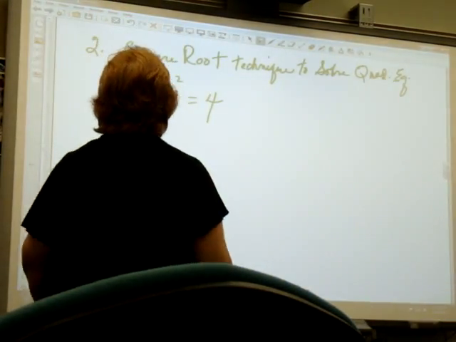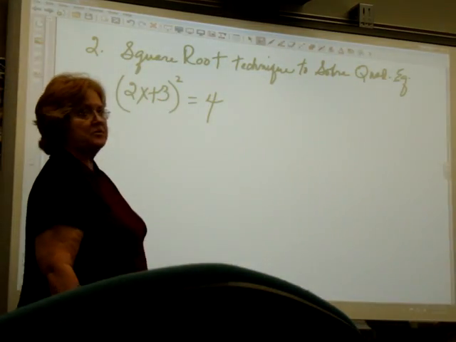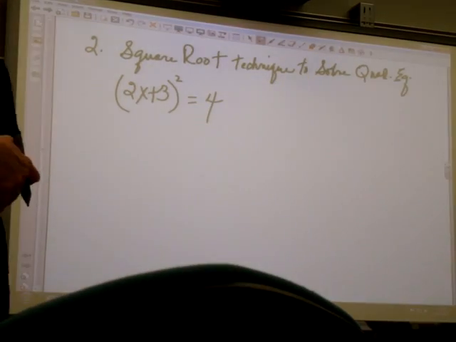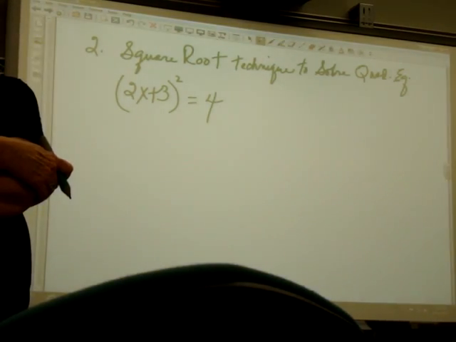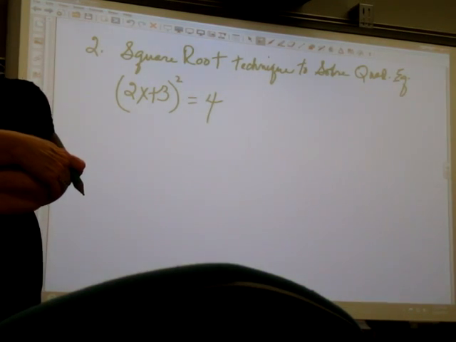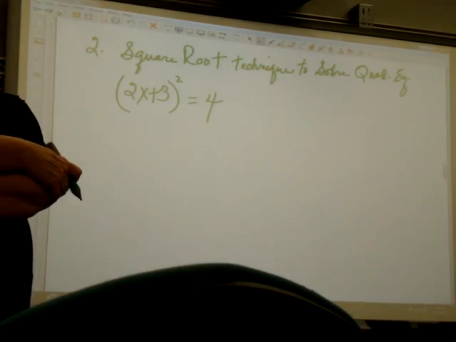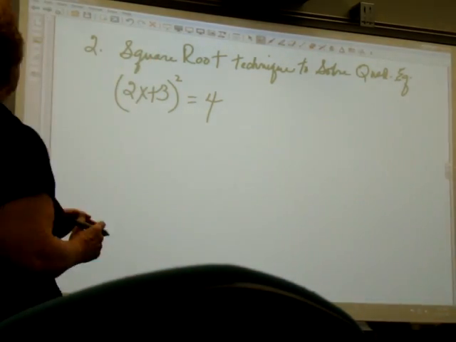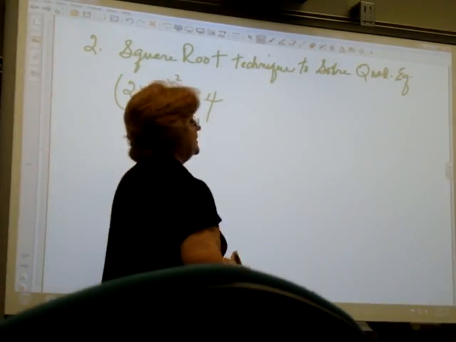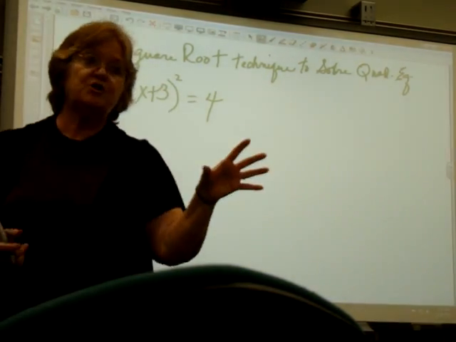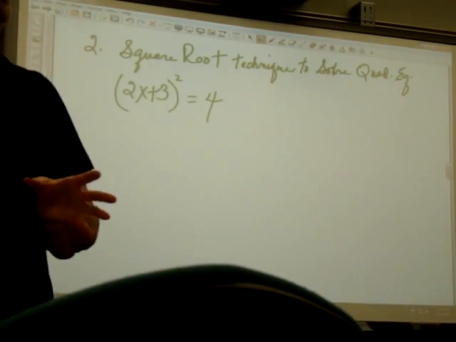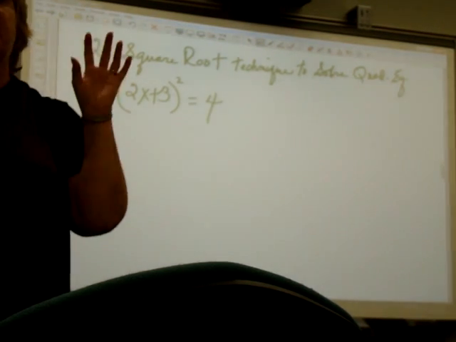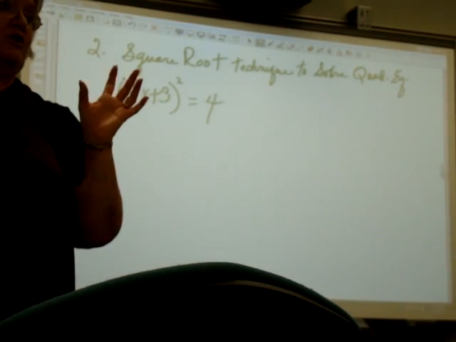Okay. What's your base over here for your exponent? You got a square up there. What's its base? What is that 2 telling you to multiply times itself twice? 2x plus 3. So the whole parentheses, this whole base is being squared. Now, you can't use this technique all the time. But when you see a pattern happening and you can use it, it makes life easier. You don't have as much work to do.